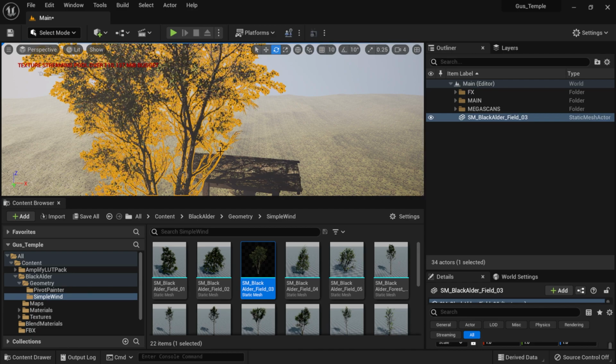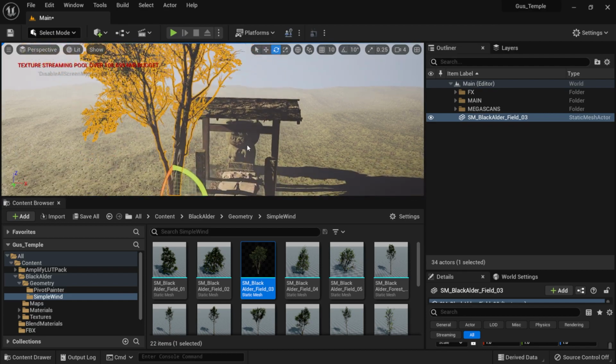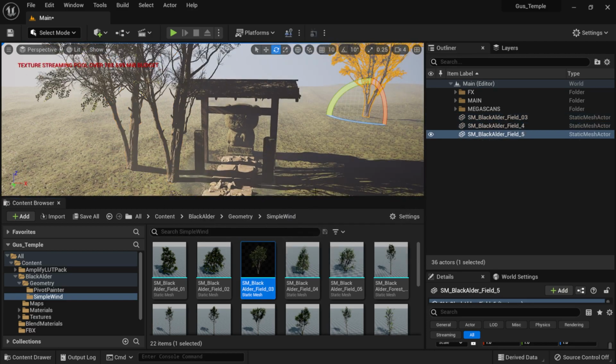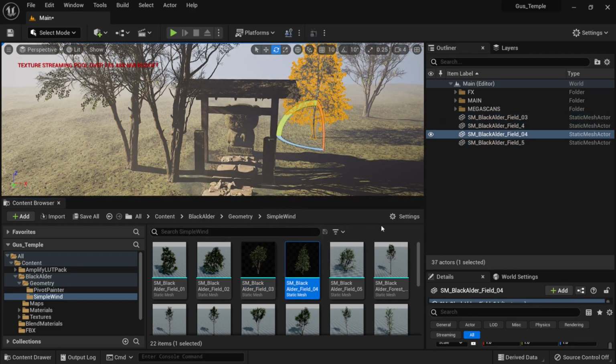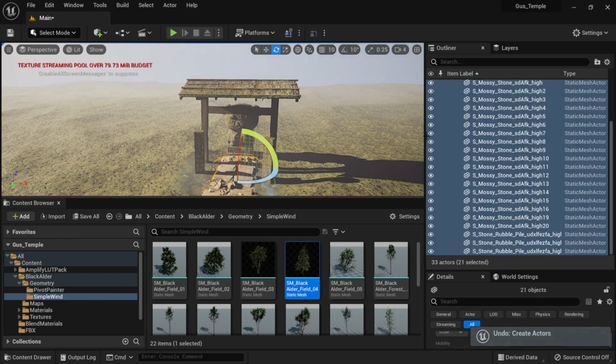And so I have a tutorial where I go really in depth on this. It's about 15-20 minutes, because you could go crazy with having just the leaves move or each individual branch, and it gets really, really involved. It's pretty wild. But right off the bat, you just have a simple swaying of the branches, just like a regular windy day, right? And you could come through and just start hand placing these if you wanted to, but we're not going to do that. We're actually going to paint these onto our surface here.